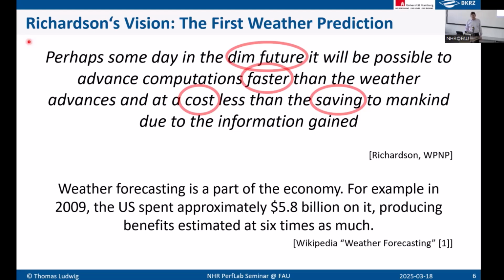Interesting fact, by the way, because the main actor in the United States is NOAA, the Center for the Atmospheric Research and all these things. They are confronted with a reduction in budget that will force them to fire between 10 and 20% of their staff. And that means that in future, they will not be able to have the same quality of prediction, of course. And that will harm the benefit side as well.